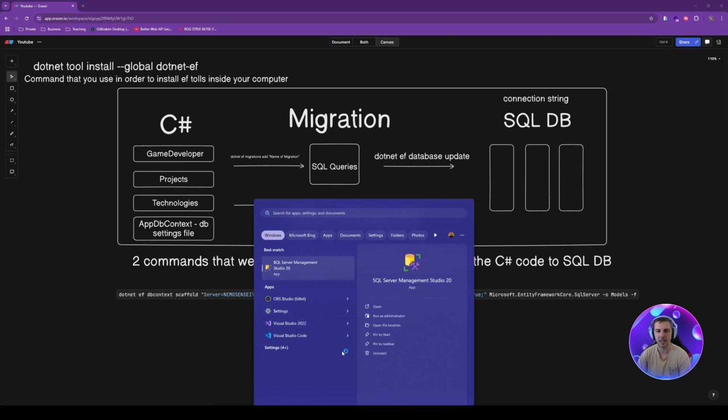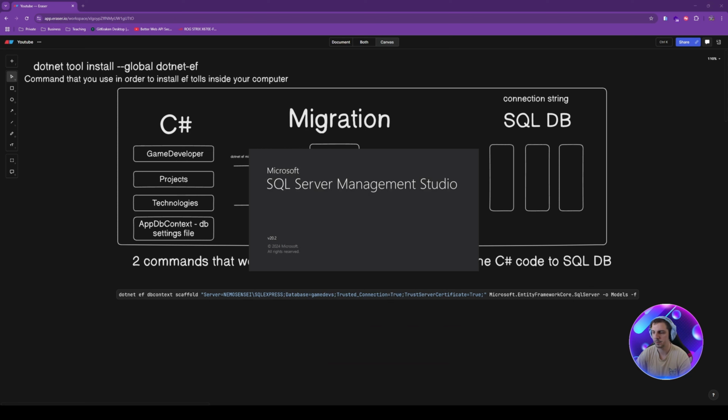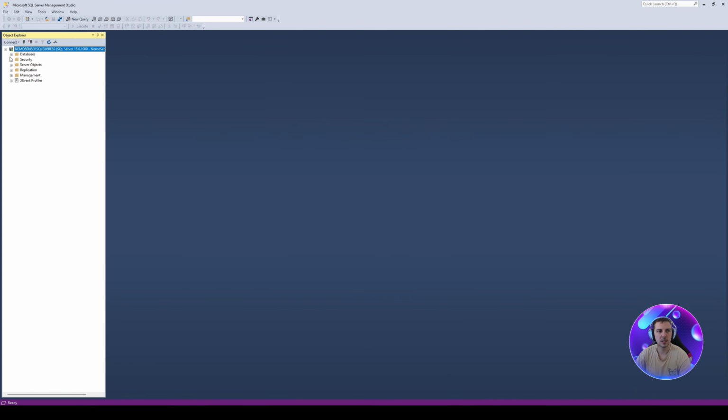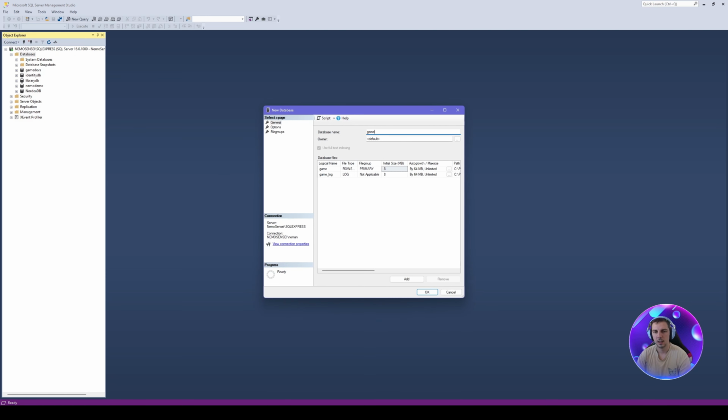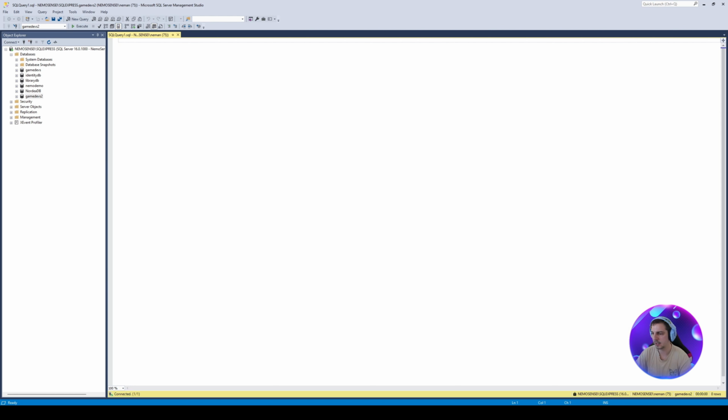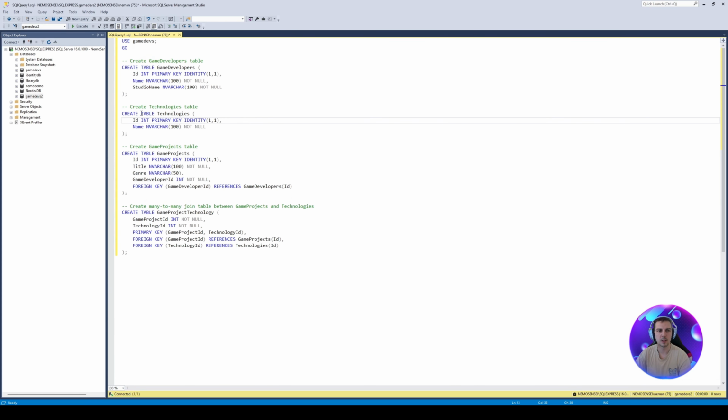If we navigate to our SQL Server Management Studio, let's connect, let's go to the database, and let's create, previously we had GameDevs, let's create GameDevs2, create that one, and then let's open it up. I will copy paste some code and show it to you.